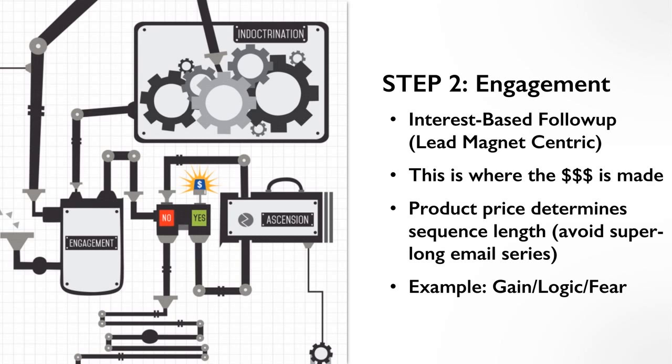But the idea is when a lead comes into Infusionsoft, it knows to trigger both the indoctrination series that we just talked about before, and let's also trigger the relevant engagement series. So the engagement series, the first thing that it's going to do is deliver the thing that they asked for. Here's the thing that you asked for.